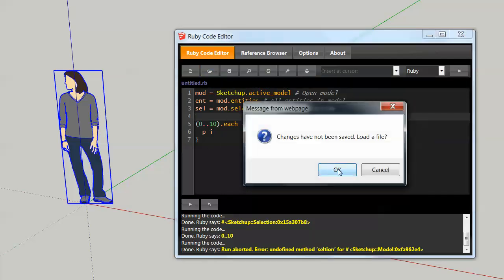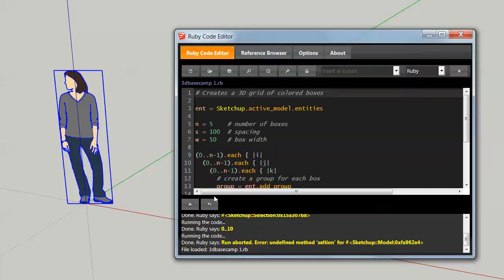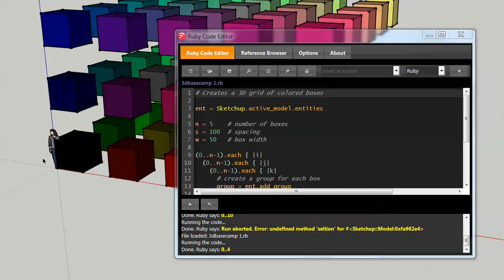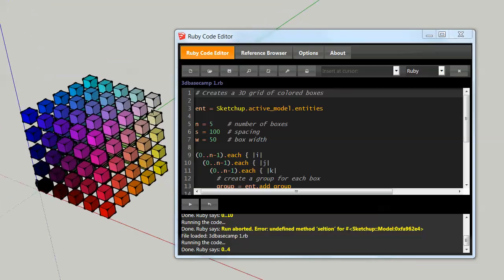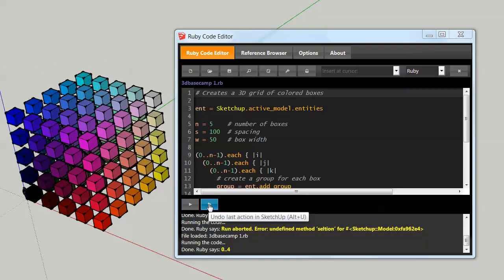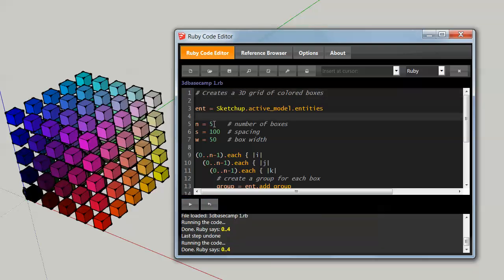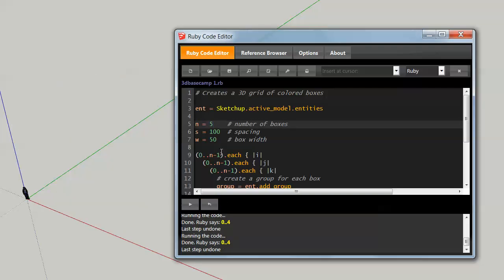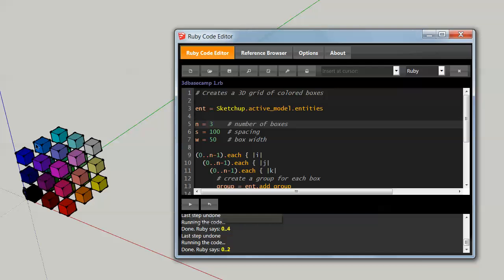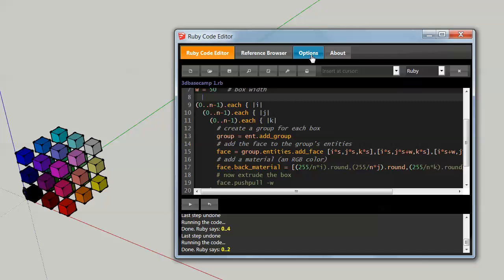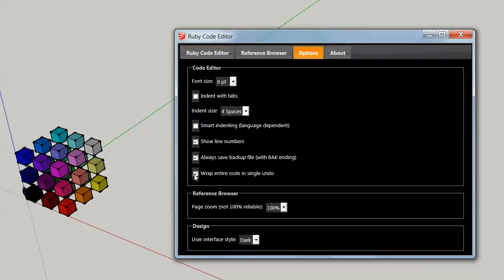Alrighty, so let's open a file and do something. See, again, file loaded, a lot of feedback down here. This now works on the Mac as well. This used to be a little buggy on the Mac. And then when I say execute code, it runs the code, and we're good. And look at that. All of that worked. And like I said earlier, because everything is wrapped in a single undo, I can now undo the whole thing at once and redo and so on. So this allows you to very easily do some parametric stuff. So I can say change my number to 3. Ta-da. Anyways, so you can very easily do that. But if you want to have single step undo, then of course uncheck this guy here.